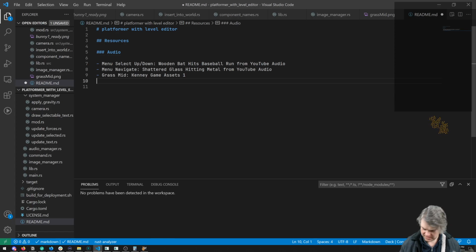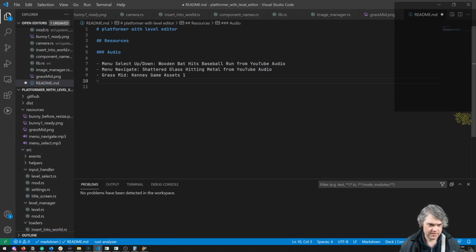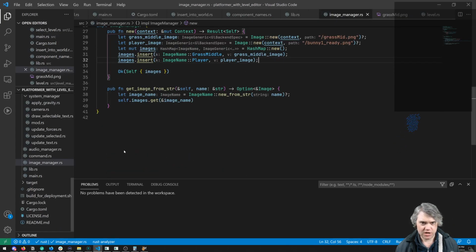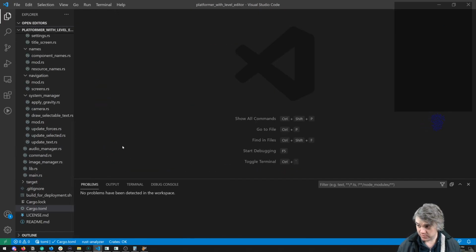Also let's add this in too. This is the bunny. It's also Kenney, game assets 1. Somewhere in there. I don't know which, there's like 1,000 things in the game assets that Kenney has. Okay, and that's all of these things closed up. I mean, there's obviously a lot of refactoring that would make it a lot better.